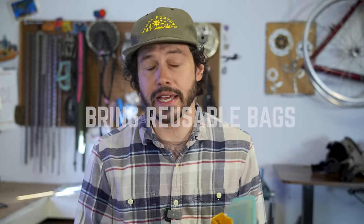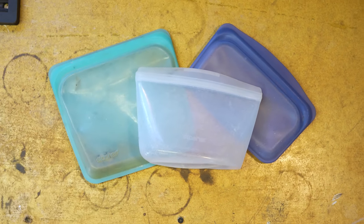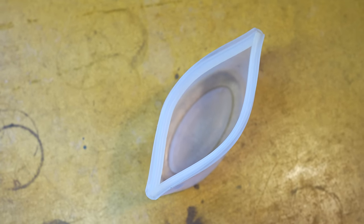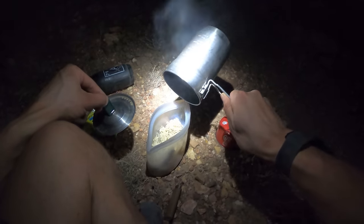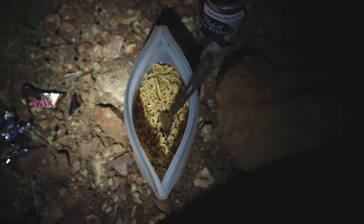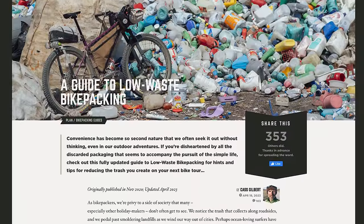When you buy a to-go meal, I like to bring a reusable silicone stasher bag, some beeswax wrap, or just an already-used plastic bag to reduce waste. Restaurants usually comply if you tell them you want to use your own bag. I really like these stasher bags and typically bring the stasher sandwich bag or the two-cup bowl. They close really well, stay secure, are more durable than single-use plastic bags, and pack down better than a rigid container when empty. The bowl is also safe to add boiling water to, which creates another meal vessel.